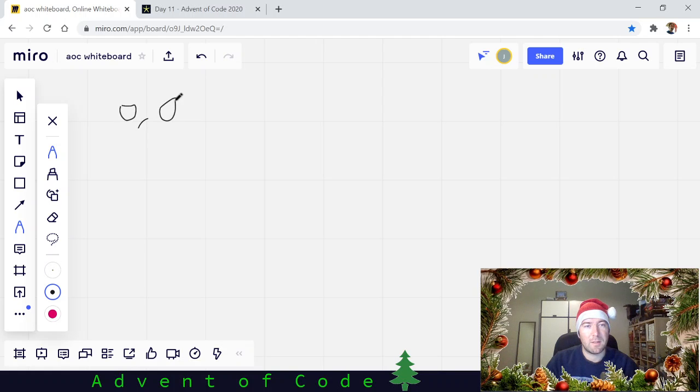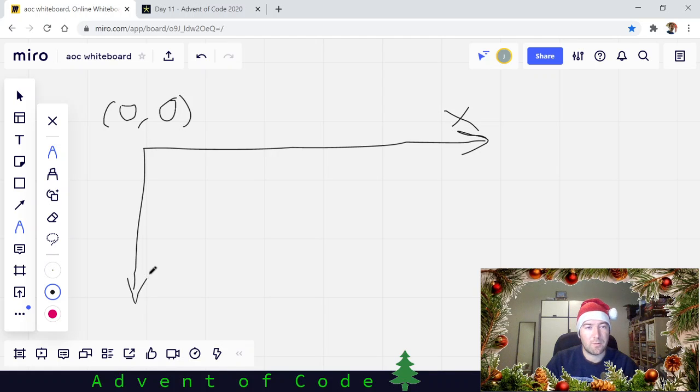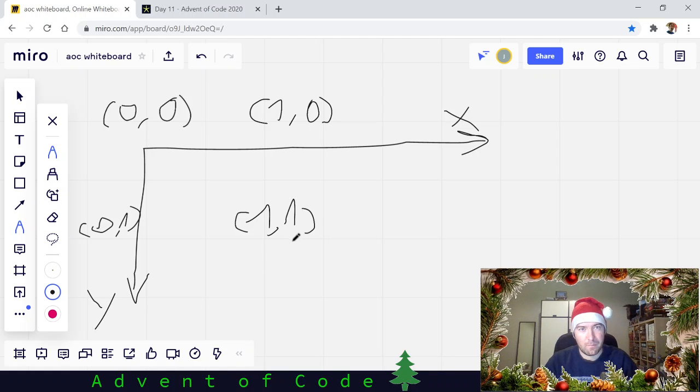The examples in Advent of Code always use 0, 0, and then their X coordinate goes here, so this is X, and their Y coordinate goes here, and that's actually very easy to work with. So this would be X increasing, this would be Y increasing, and this is both. Writing with a mouse, it's not easy. So this is Y. So a new line in our input means increasing the Y coordinates.